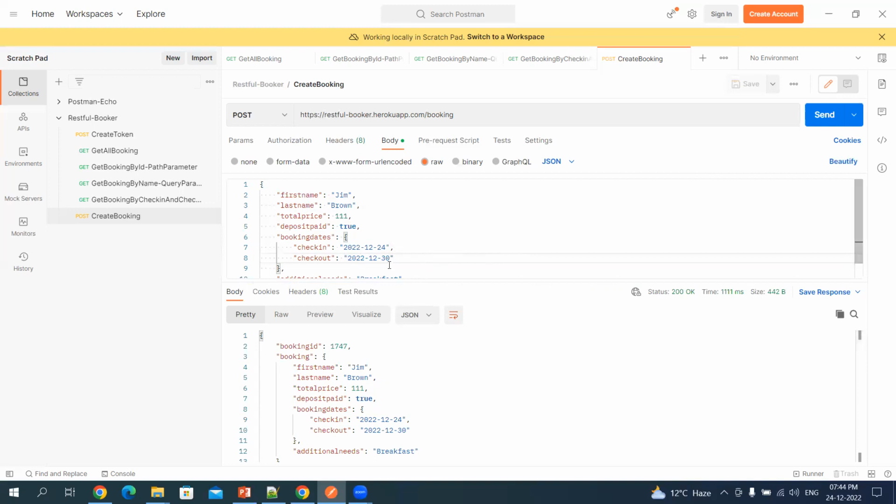Now let's say I provide an incorrect checkout date, suppose the checkout is before check-in. Let's say I change this month to 11, so it cannot be. But let's see if they have handled this type of validation. No, they did not.